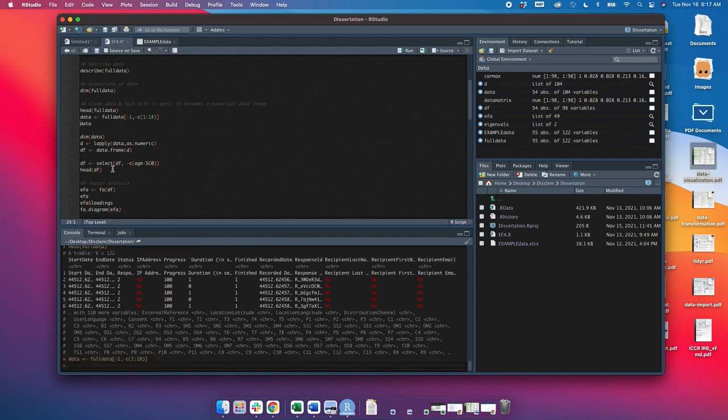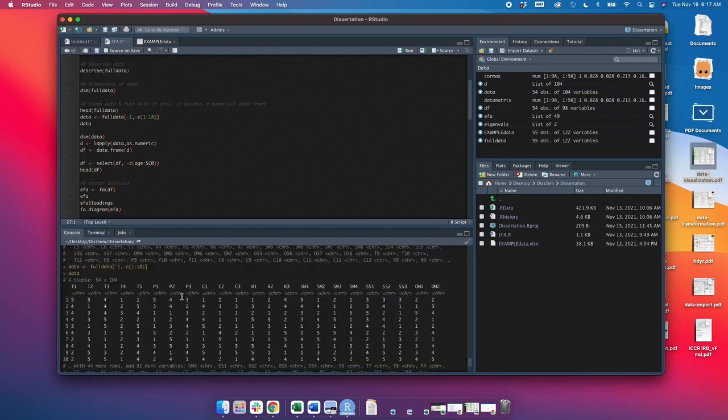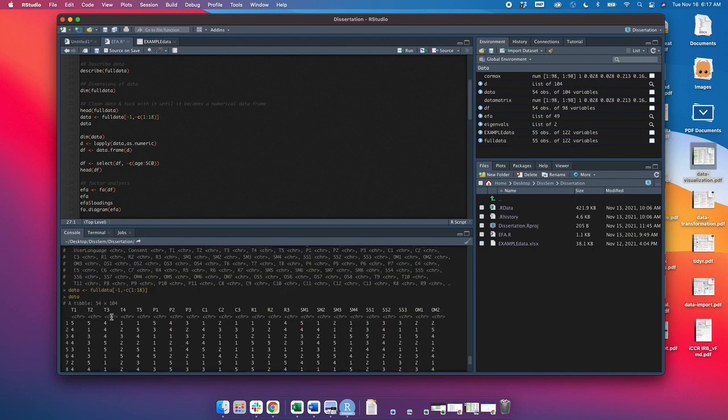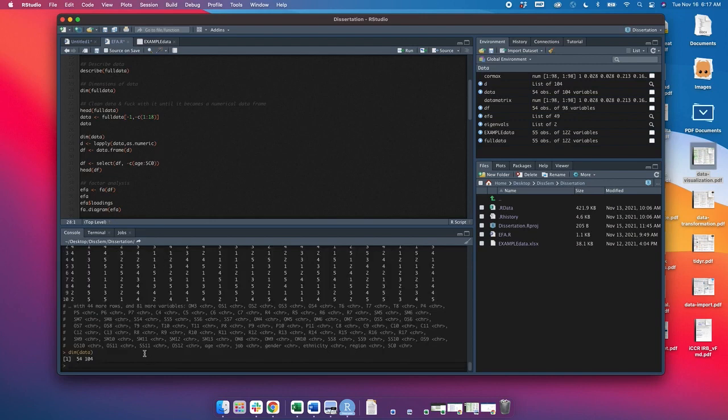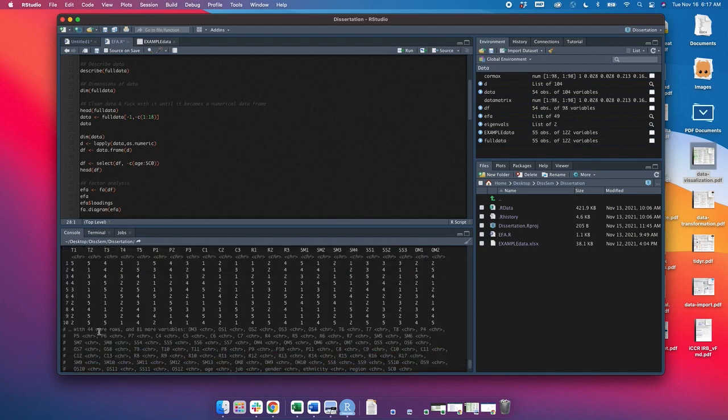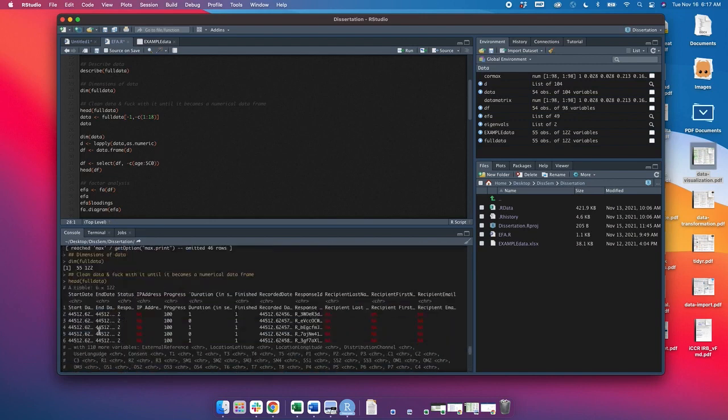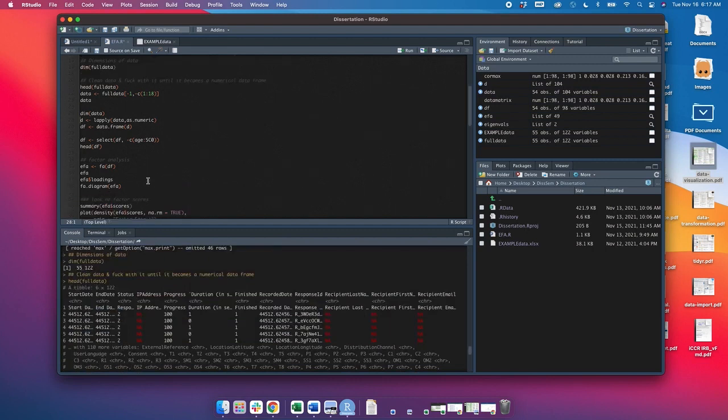Is that what I did? Yes, okay, so I got it how I wanted it, but there's still character variables. So I looked at it again. This makes sense. So the dimensions are 54 and 104, where they were 55 and 102 because I got rid of that one row and then the 18.